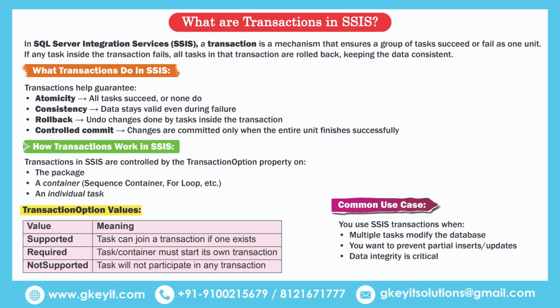How do transactions work in SSIS? Transactions in SSIS are controlled by the TransactionOption property on the package, the container, that is a sequence container, for loop container, something like that, and individual tasks. These are the different components where we can set transactions: the package, the container, and the task.